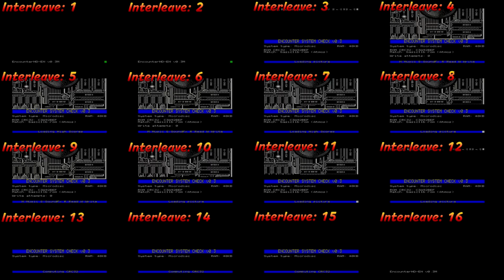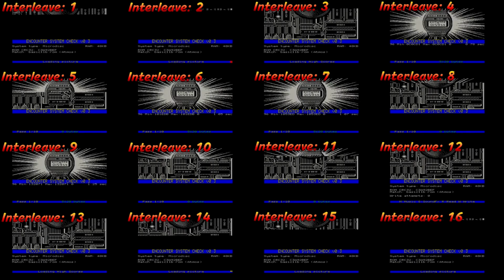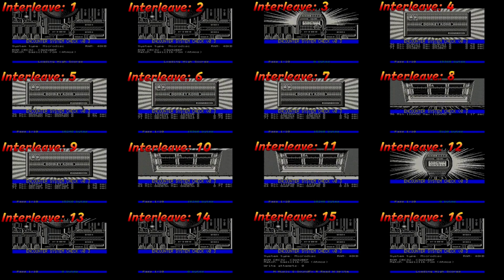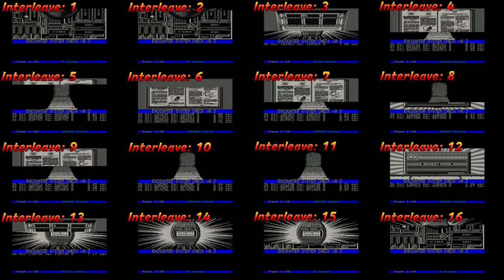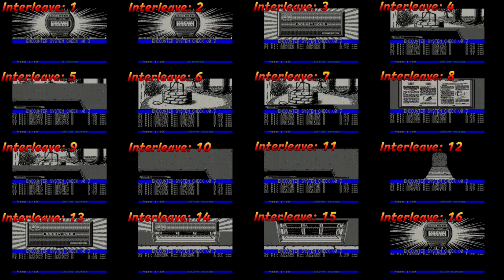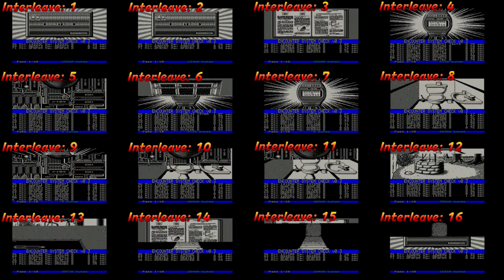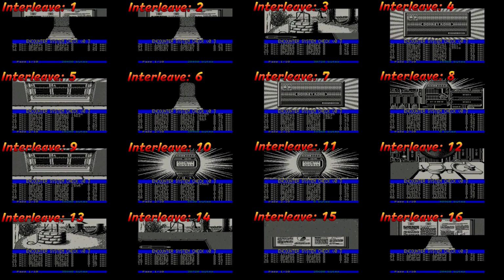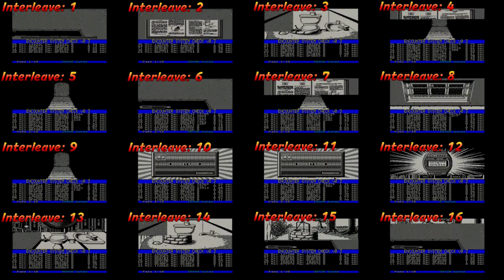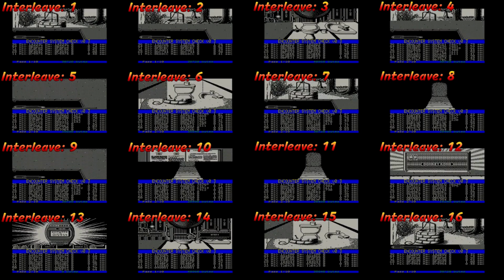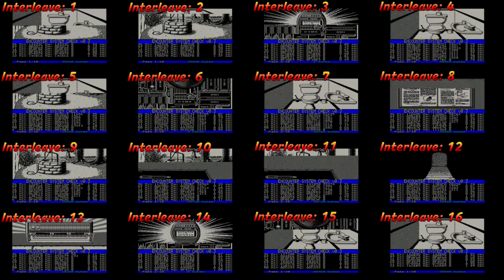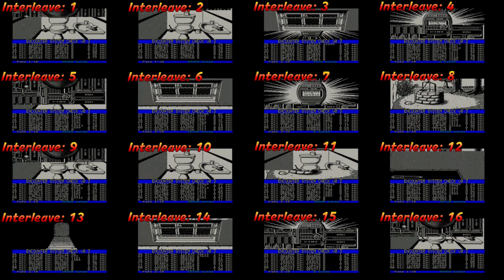So what you can see here are 16 video captures, each one made on the exact same Oric Atmos connected to a Cumana Reborn device, and each running a different version of the game, which is basically identical except the floppy reader parameter for interleave has been set from 1 to 16. And it's a manual test, but I've been trying to boot them, press record at the boot time, and then immediately press R to start the disk test. I realized that the other day I did not explain what the numbers are.